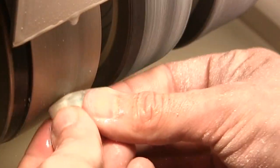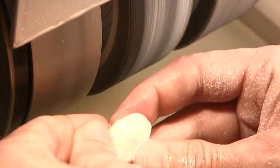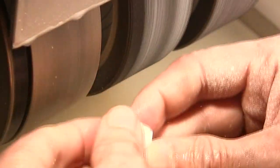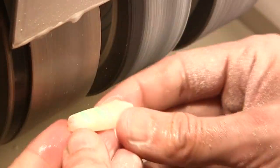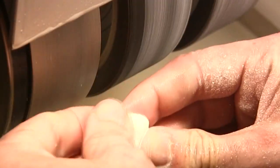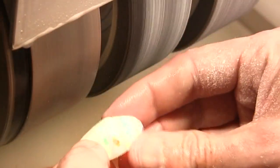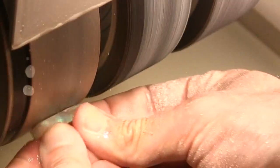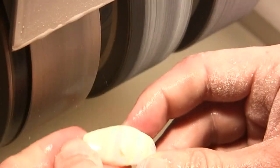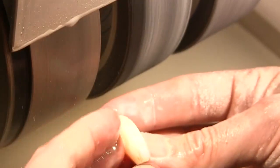Work that a little bit. We're going to work out towards the edges. Take out those other zones. Rid of that problem area. Starting to even out.